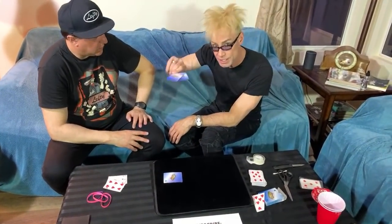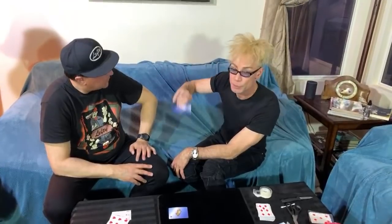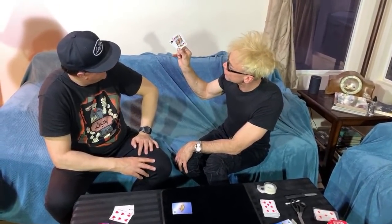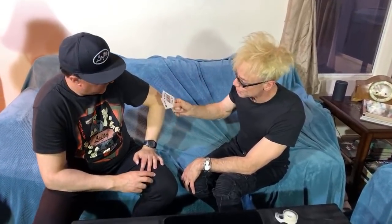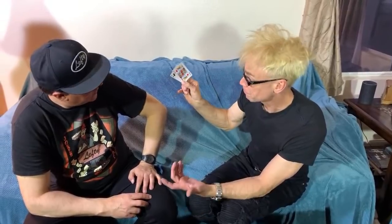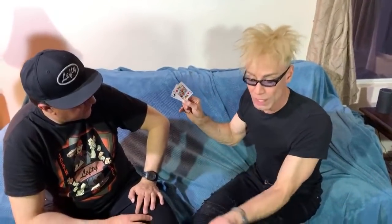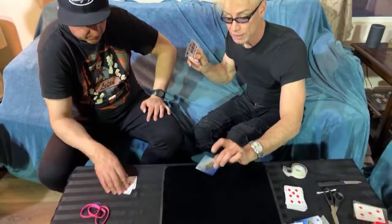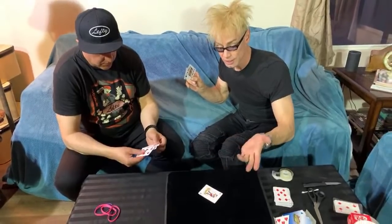Now what I do here is the secret move. I take this, because if you put this back up, it's not magic. So you want to put this and squish it together. So now all of a sudden, he's pulled this out and you put the 2 cards together just a little bit. So when you lift your hand up, the 5 and the king is still there. So why wouldn't this be the card you said it would be, which is the 7 of hearts? Now you say a magic word, rub back and forth, and of course it's now changed into the joker, just like that. And there you go.